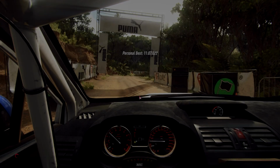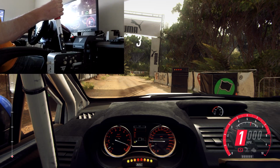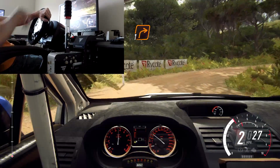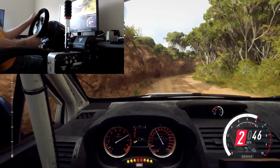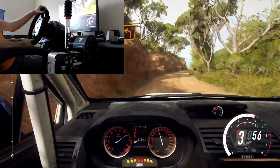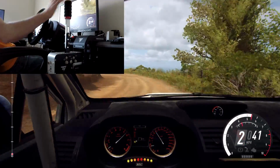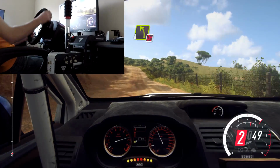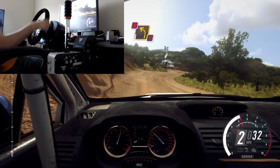Now, this was my very first time actually putting the handbrake to use after setting everything up. I'm going to tell you guys right now, and you'll see in the video, the clamp is so solid, no matter what. You can pull on the handbrake probably harder than you should, and it's still not going to move. It never showed any signs of moving around while I was using it this entire time, which is a really, really good thing, and that's probably because of the double clamp system underneath.